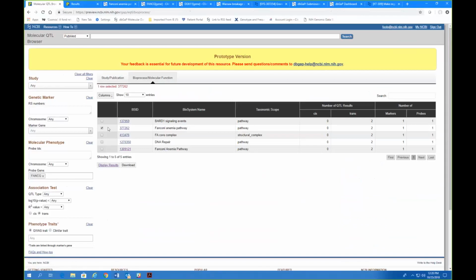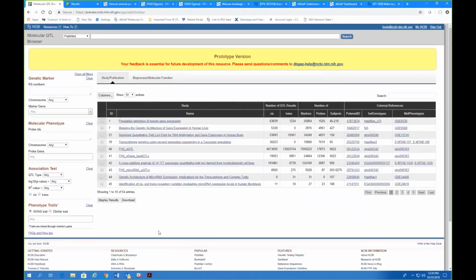I'd like to also say that all of these data are available on an FTP site for download. So if you're more of a computational group that just wants to churn through the whole genome, you could download these 4 million QTL results and chug through them. Yeah, that was really cool. And the Biosystems, I hadn't looked at that page before, so that looks really neat too with the different pathways.